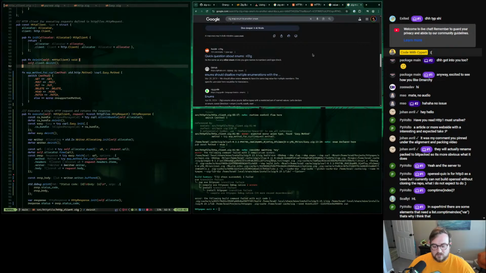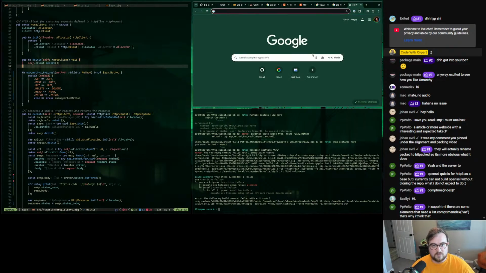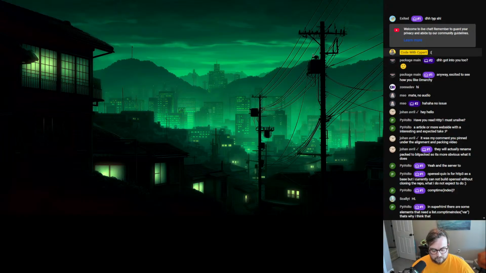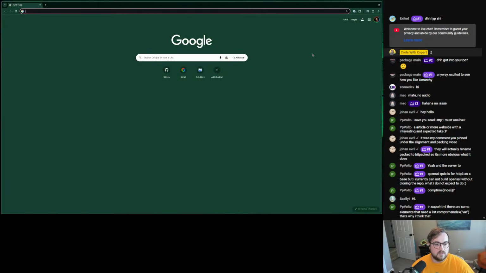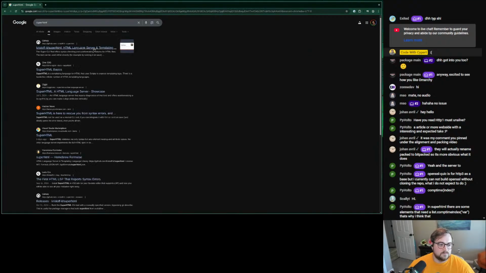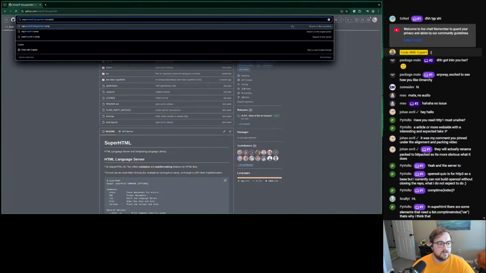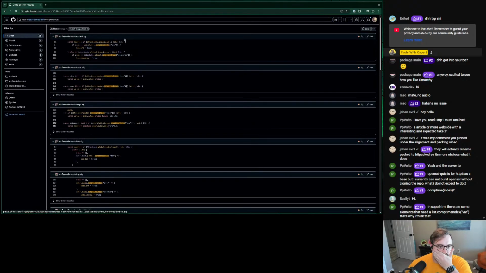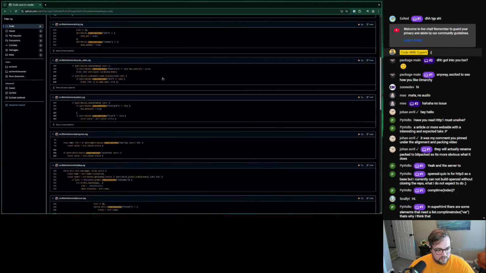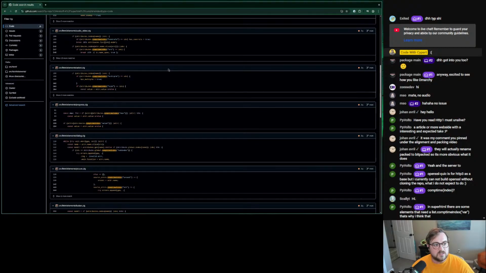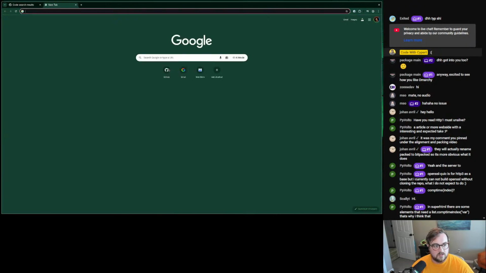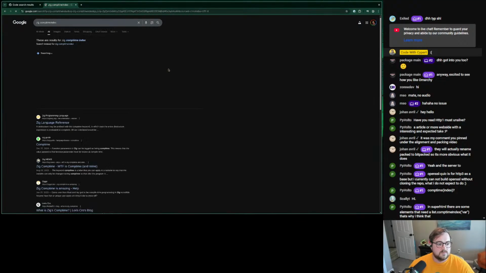Let's hop over and let's actually just throw this in a new window right quick for practice more than anything else. SuperHTML. Okay, and you said comptime index. Okay, cool. There's definitely some use cases here, plenty from what I can tell. What does it do? Wrong key. Comptime index.